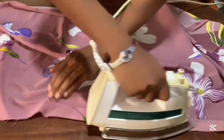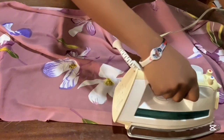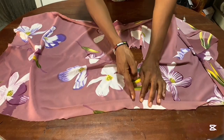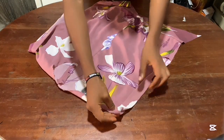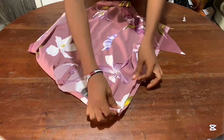So this is how the turn up for the sleeve came about. So this is how you go about the turn up for the sleeves. So you take your time to get this done, just in case you are doing this for the first time, okay? And then I'm going to be stitching at this center area, okay? So after that, this is what it should look like after I've ironed, and I'm going to be stitching on that joining at the shoulder.